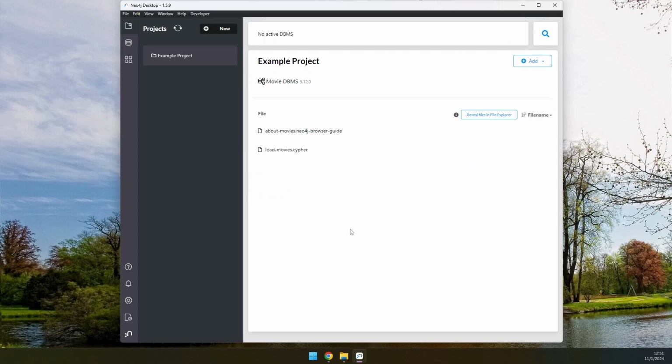The example project that Neo4j Desktop installs by default we will not be using in this course, since the goal is to teach you how to create a social network from scratch. And in the lengthy process that this entails, you will learn everything you need about Cypher and Neo4j.